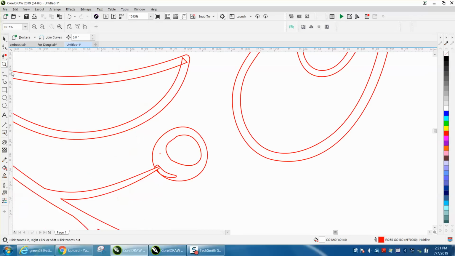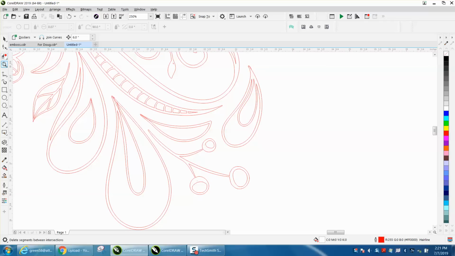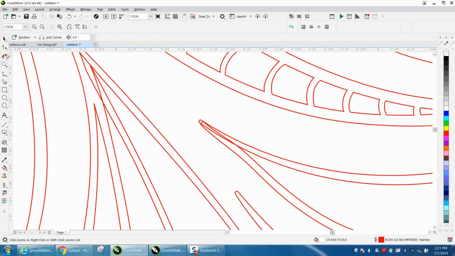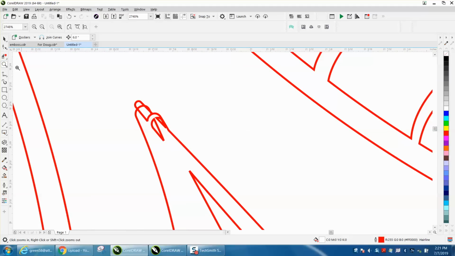And you don't have to do them all. After you smart fill it, you'll probably see some more mistakes when you look at it closer. And it is kind of neat. I've straightened up the circles a little bit. It's got some pieces that are really messed up. But the virtual segment delete key is going to cause you a problem, but that can be fixed. We're going to go through here and do a few more, and then start smart filling it. See, like that, that's going to look funny after we smart fill it. It might even leak right there.